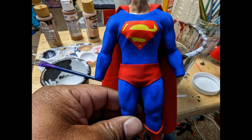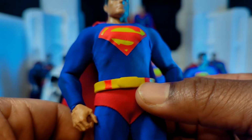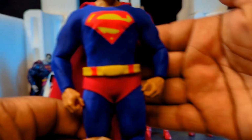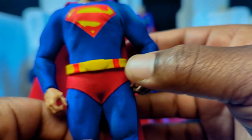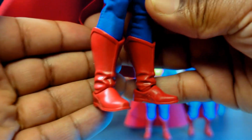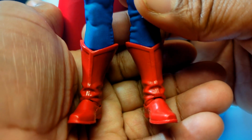And so I still had those heads, so I kind of matched the skin tones, painted that for the torso, got that suit on the body. This belt, which is perfect for a Superman, is from Marvel Legends Thor. I sanded the T off, smoothed it out, and then just painted the lines for like the belt loops. Those trunks are from C Ford. And again, we got the Black Tom boots that are excellent for Superman.